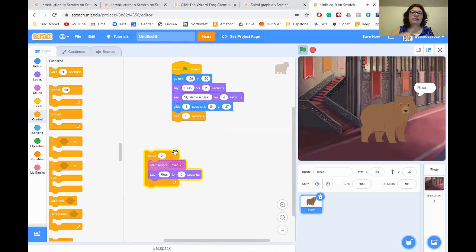Roar, roar. There you go. So you can do that. That can make things a lot simpler. If you're doing an action over and over again, you will use these kinds of things. You will see that in the spiral graph one. I'm pretty sure there were some repeats. You will also see that in the game one I made.